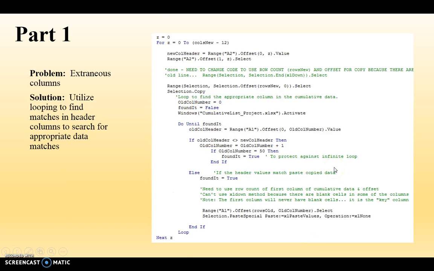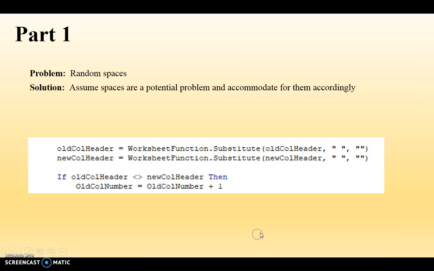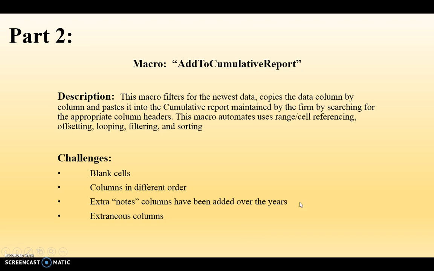Extraneous columns, my solution for that was to search for the column that I needed based on the header value. And then obviously in that, if there were random spaces in the header value, I would have an issue, so I chose to just assume that they were there, and I used the worksheet function SUBSTITUTE to remove the spaces before I compared the two columns.